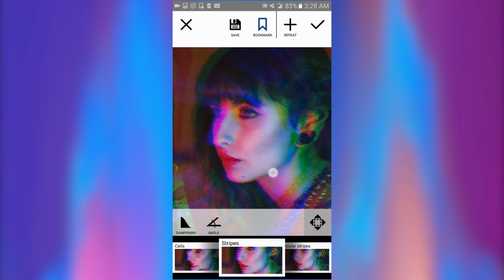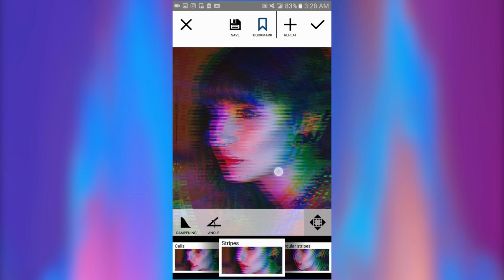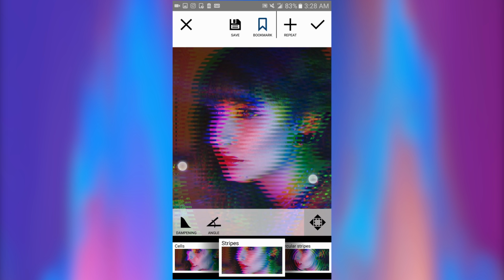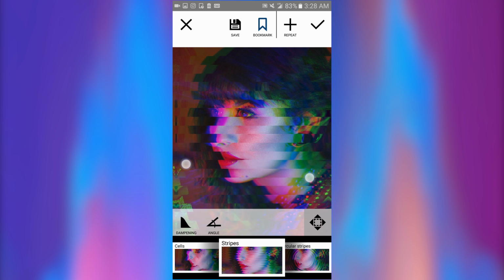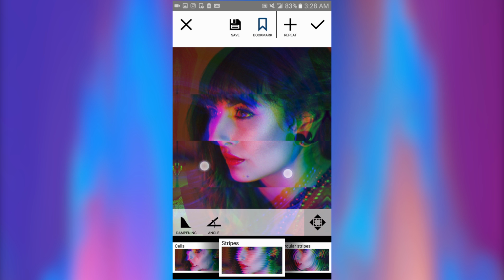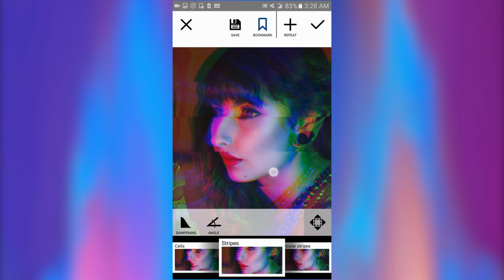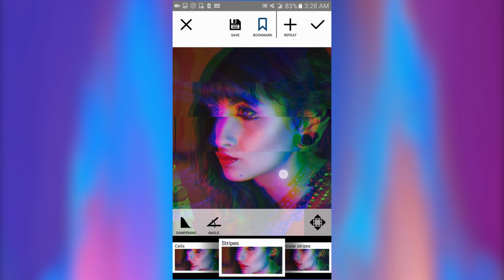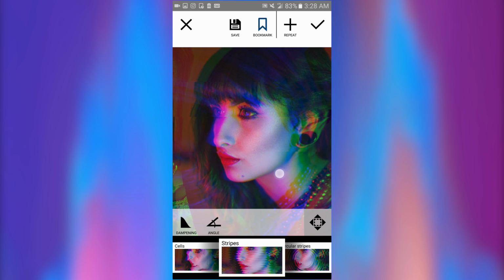So something like that, or you can zoom in and get these larger stripes, and just move it over a little bit. Go something like that. Maybe even a little bit less, something like that, subtle, but you can tell it's still glitched.